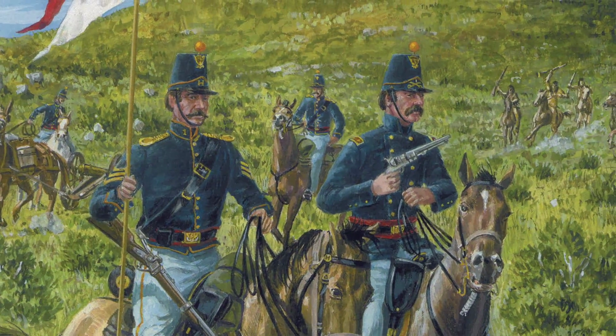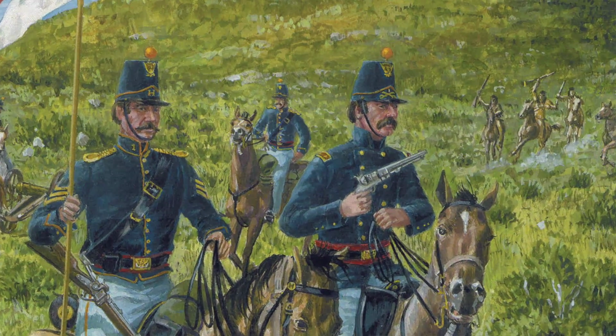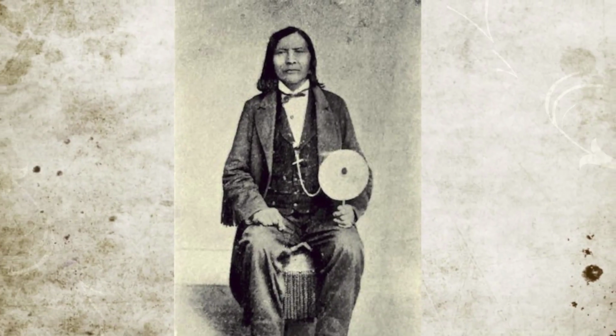At the end of the day, Steptoe's troops ended up on a knoll surrounded by Indian warriors. In the darkness, one of Steptoe's guides, Chief Timothy, a Nez Perce Indian, had done enough scouting to know that there was only one avenue of retreat, and Timothy was able to convince the officers that they needed to take that action. And due to that advice, the rest of Steptoe's troops did survive that campaign.